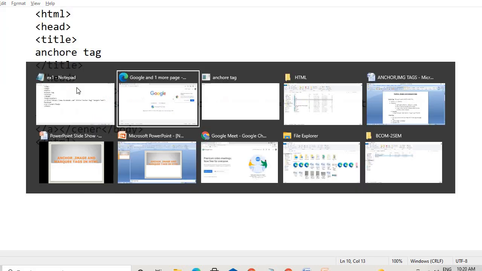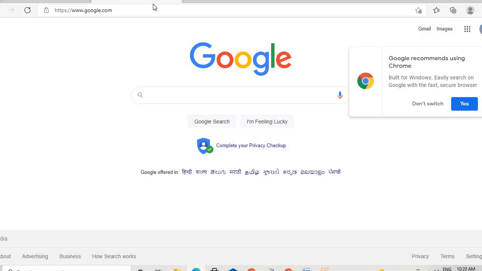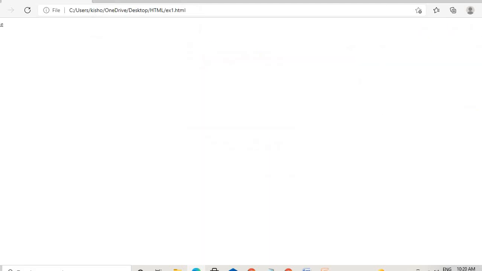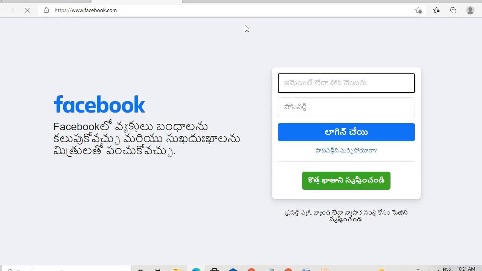Okay. Make it save. Go to your web page. Make it refresh. So I have kept the particular anchor tag in the middle of the web page. So I kept the center tag here. Click on this. When you are connected to the internet, it is possible. I think you can understand what I have done.